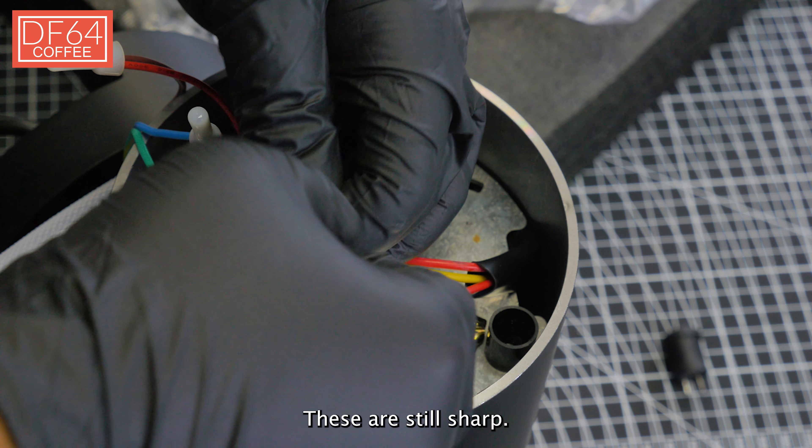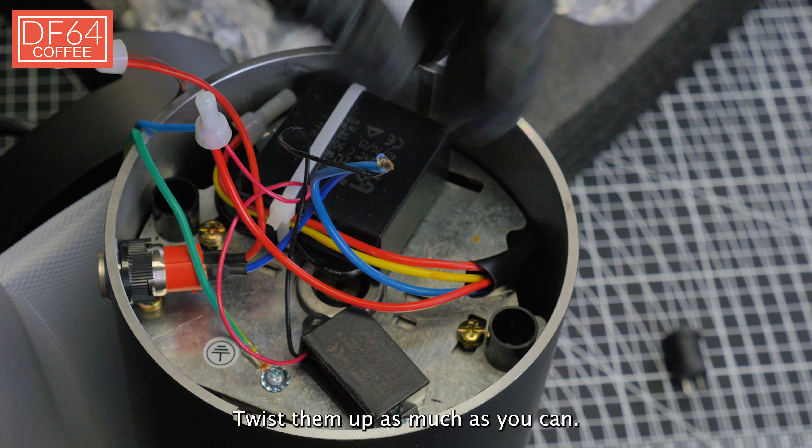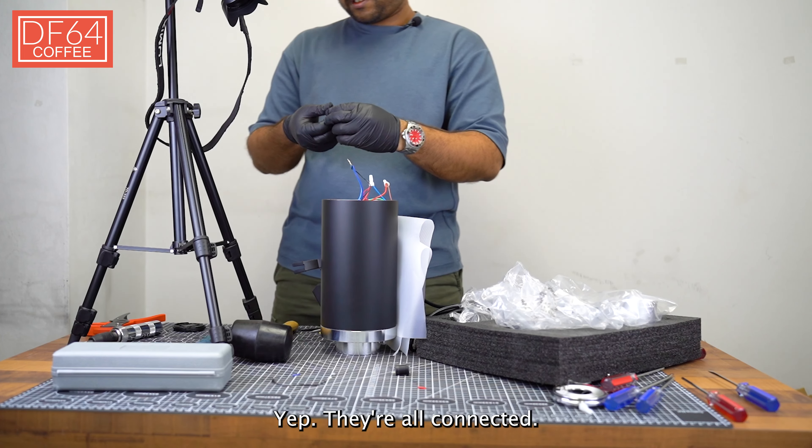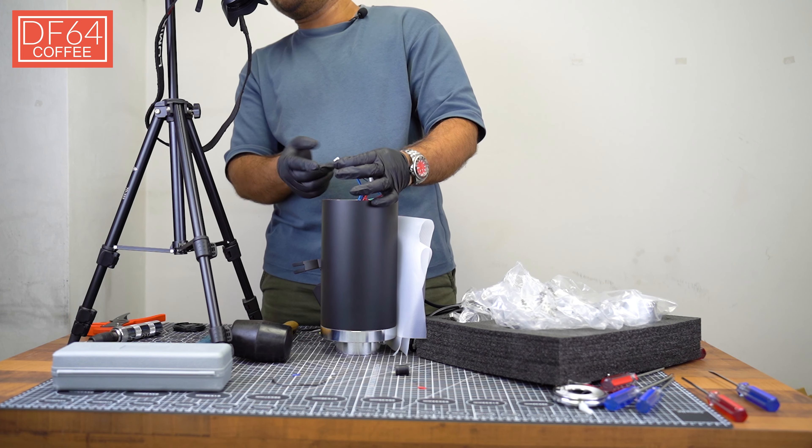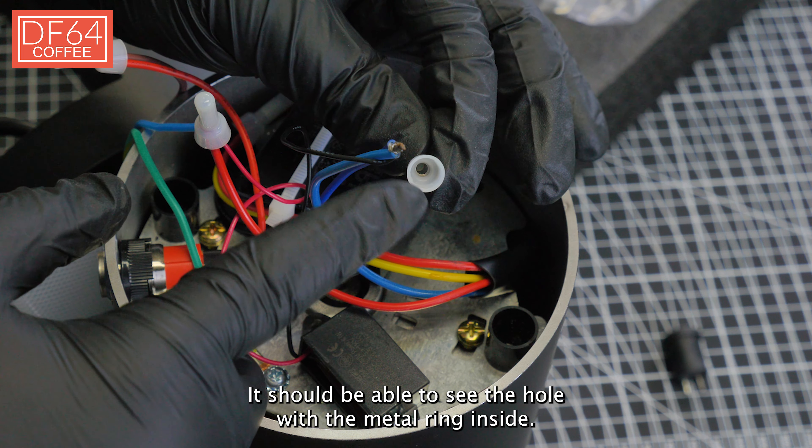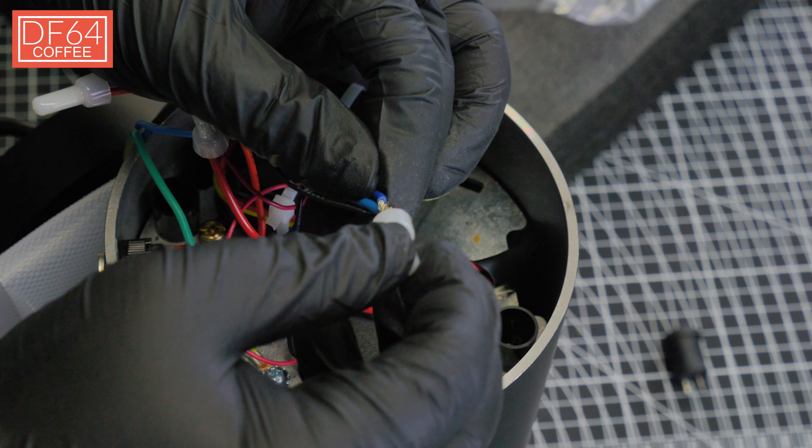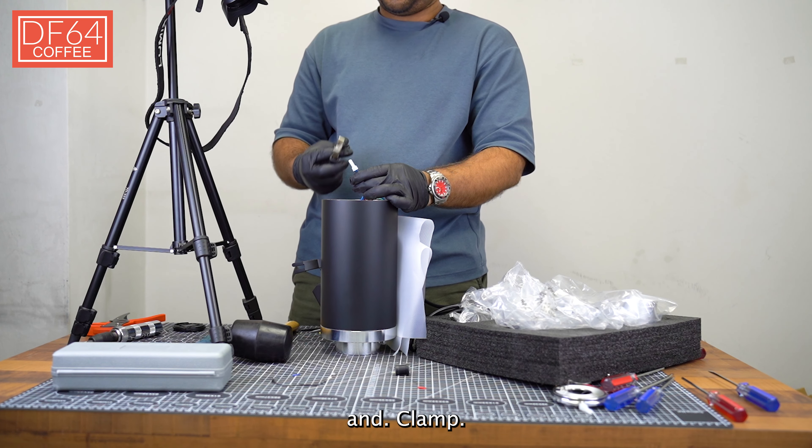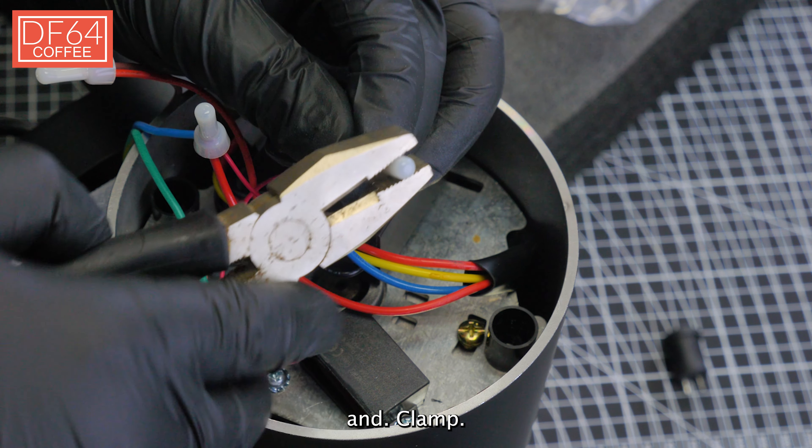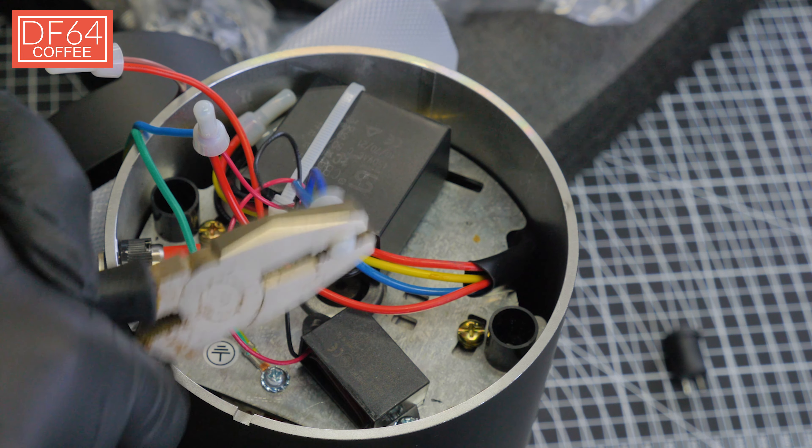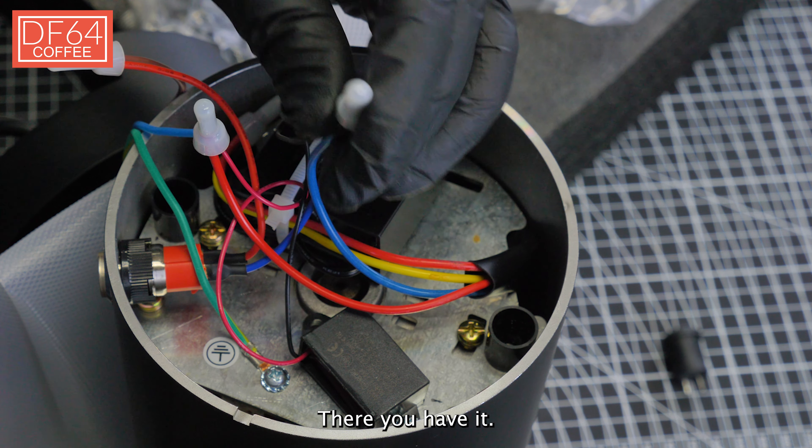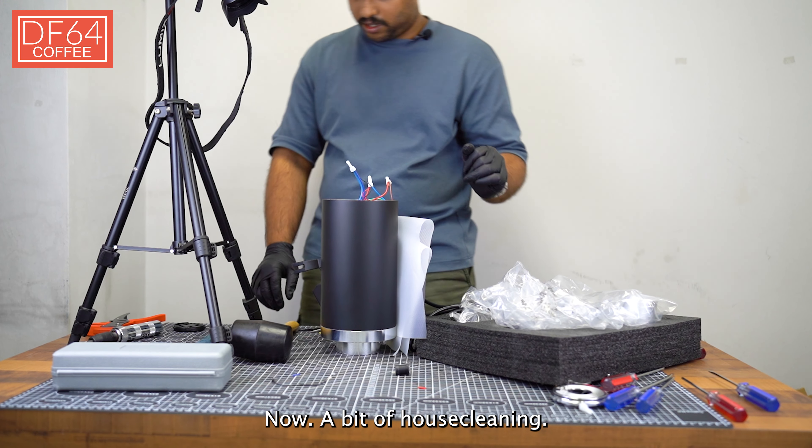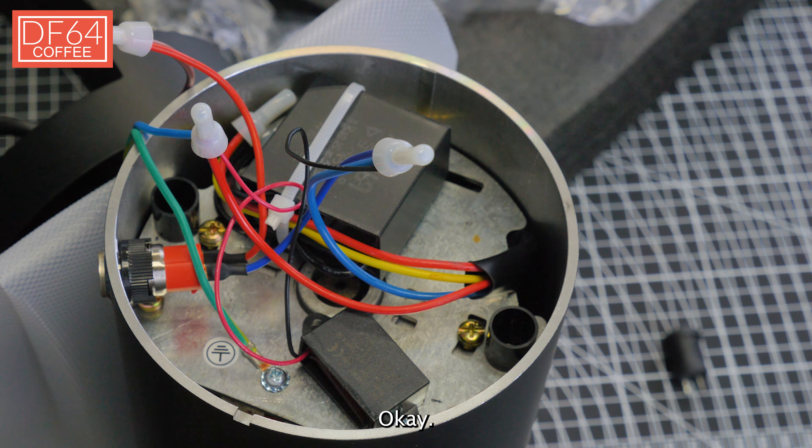Okay, take the remaining wire, this one, connect all three of them together. And then try to wear gloves, you don't want to hurt yourself on the metal wires, these are still sharp. Screw them up as much as you can, do a test. Yep, they're all connected. Here, take one of these again. You should be able to see the hole with the metal ring inside. Put it through as much as you can and clamp. There you have it.